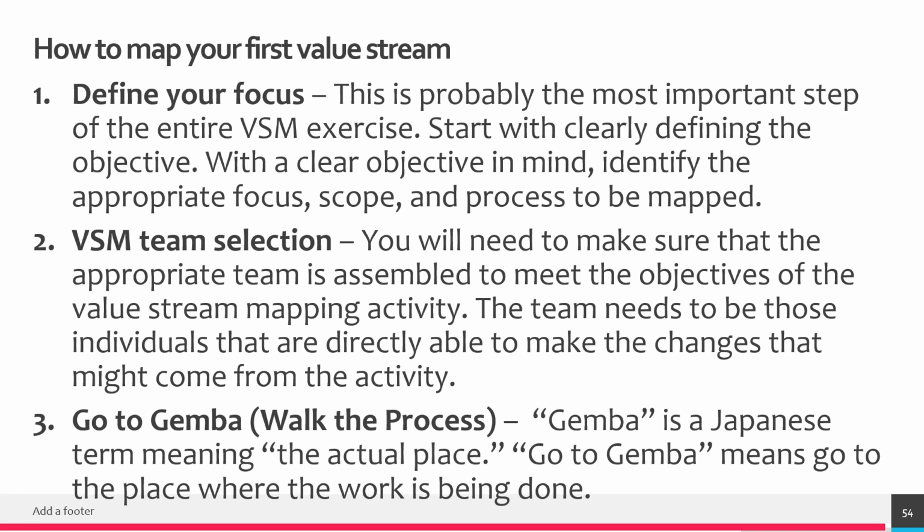First of all, what we need to do is to define your focus. And this is the most important step because sometimes it's hard to identify the process. We're not sure what we're doing. We don't have goals. So it is important to have a clear objective in mind and find out what process, where's the start and the end of the process that needs to be mapped.